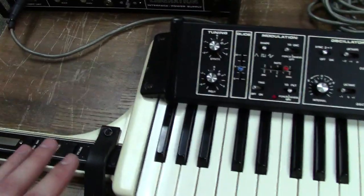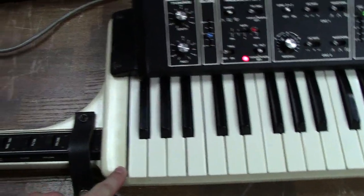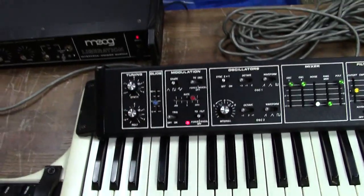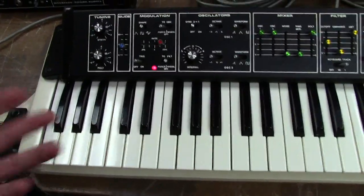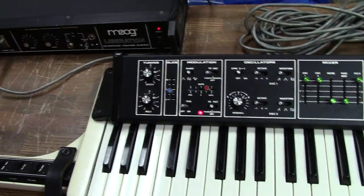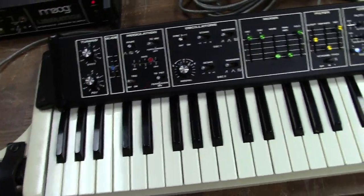The reason why it makes a fantastic controller is because it sends the pitch ribbon CV. It sends the aftertouch control CV, it sends tuning CV, it sends all kinds of stuff out to the CV out jack. So you can pretty much control any synthesizer with this now that is a CV-based setup, 1 volt per octave. Just a really, really fantastic controller.